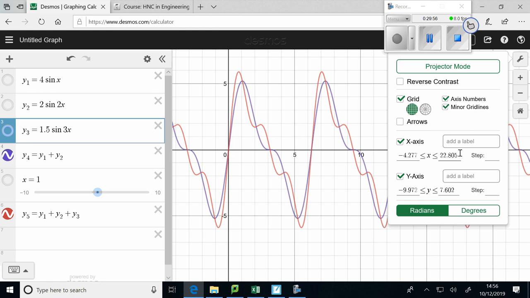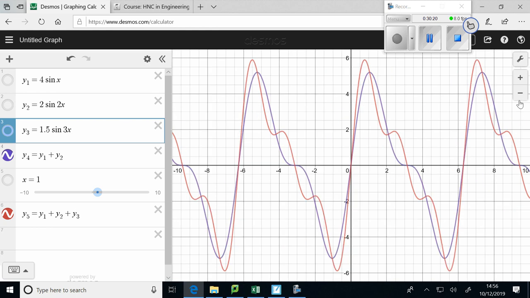Sometimes when you do a sine wave, if the frequency is high, it just looks like a big block of red. You need to zoom in on the x-axis, but not on the y-axis. So you want to keep all the y-axis showing, but zoom in on the x-axis so you can see the waveform. There's a return to home button, or you can use these to zoom in evenly on both axes. But sometimes you want to be zoomed out on the y-axis and zoomed in on the x, or vice versa, so you need to type them in.